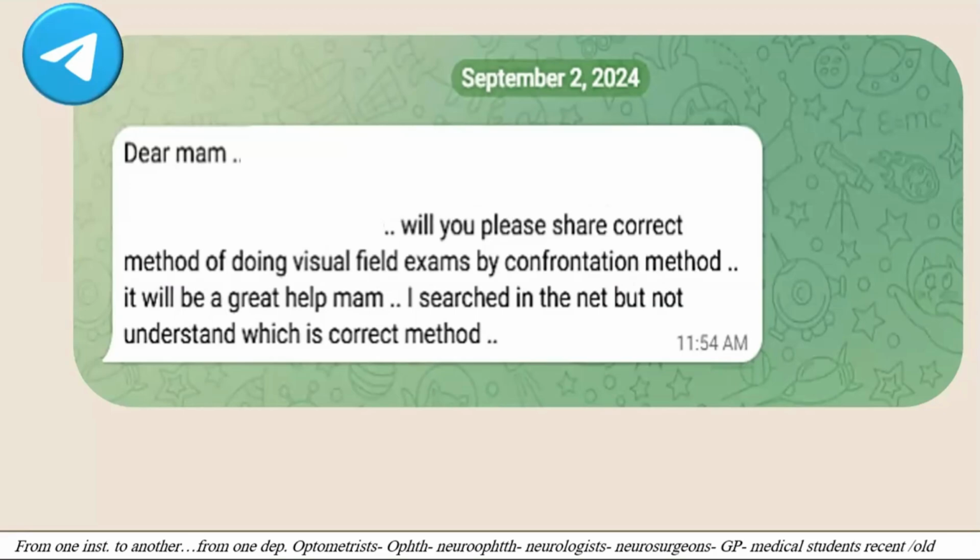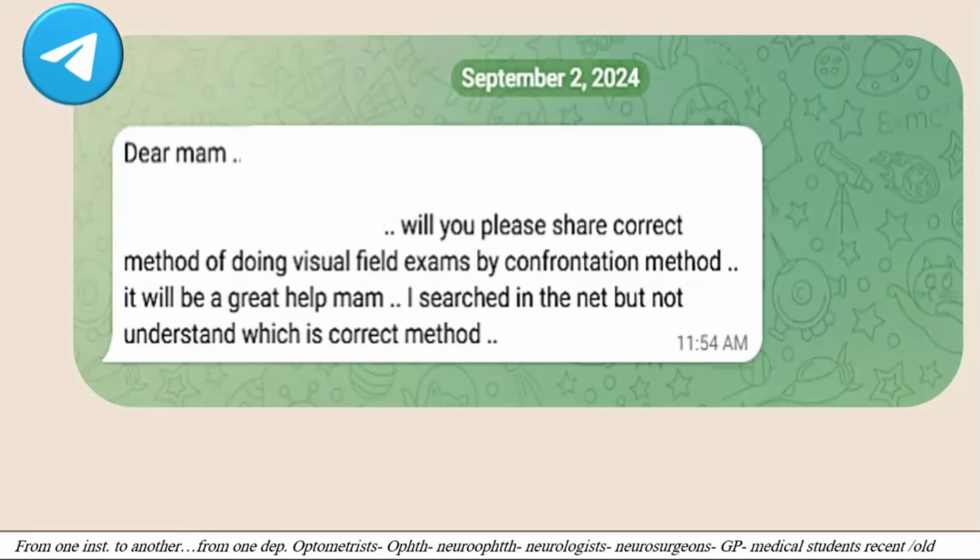Okay, and there is a reason behind this. The technique itself varies from one institution to another, and sometimes in my institution from one department to another. So the neurology department differs from the neurosurgery department, from the ophthalmology department. And even in the ophthalmology department, if you have a neuro-ophthalmologist, they might do it differently from a general ophthalmologist. And I remember when my mentor, my professor, taught me when I was a medical student, it was totally different from the standard technique nowadays. So there's a lot of variations.